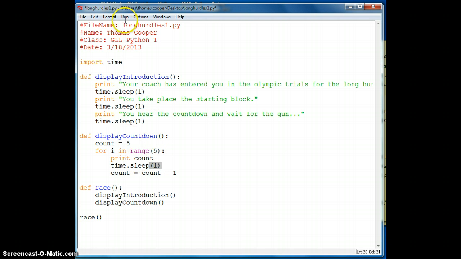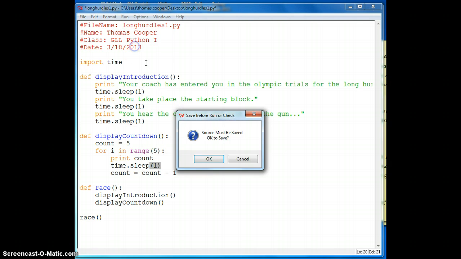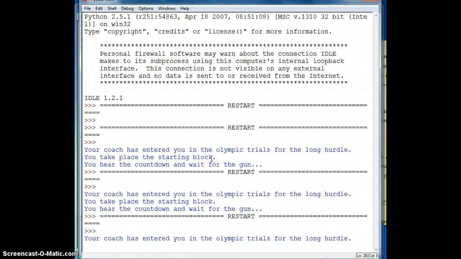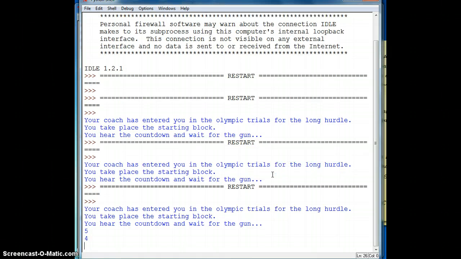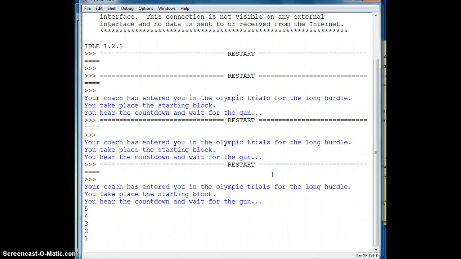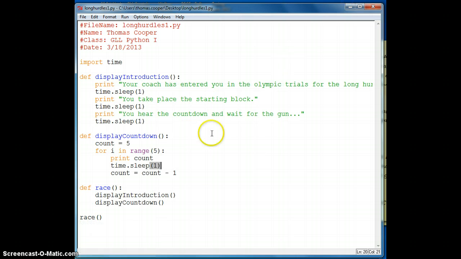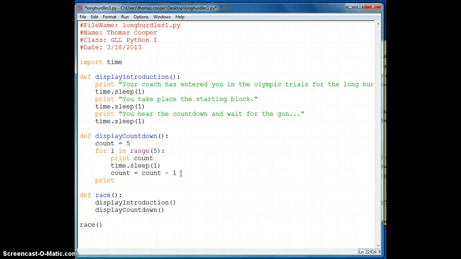So let's go ahead and run that part of the program and see if we have any mistakes. So there's our intro, and now it's printing our countdown, and then the gun is going to go off. So maybe we have something at the end of the loop that indicates the gun has gone off. So outside the loop, which means that it's indented evenly with the for loop header, we'll print out bang.